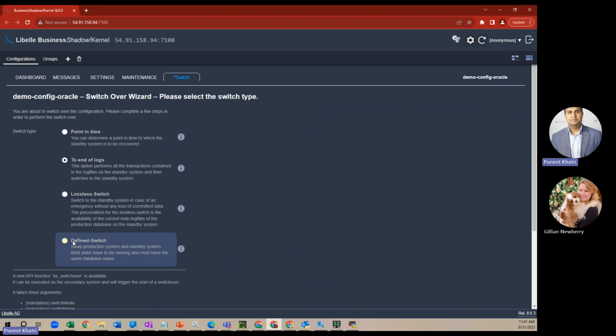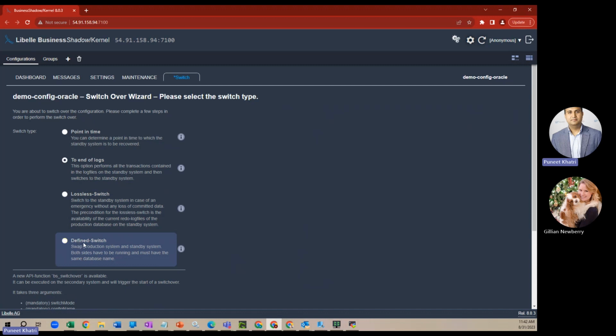All the users will log in to the DR boxes. Of course there will be some network adjustments and settings that need to be done at the network level, but once that's done, all the users will log in to the box. They will not understand what exactly happened in the backend because they will log in as usual. It's just that the DR box will become the production, and they will perform the jobs and business actions in the new production host which is DR. And now that DR box will generate the change log files, and those change log files will be applied on the production environment, so that you are not going to lose any data during the define switch.